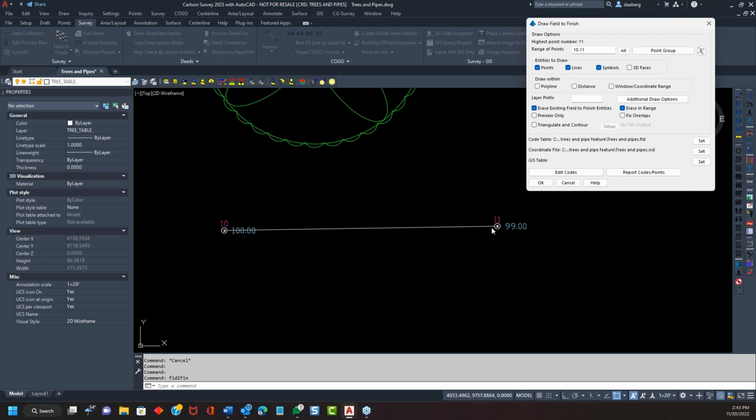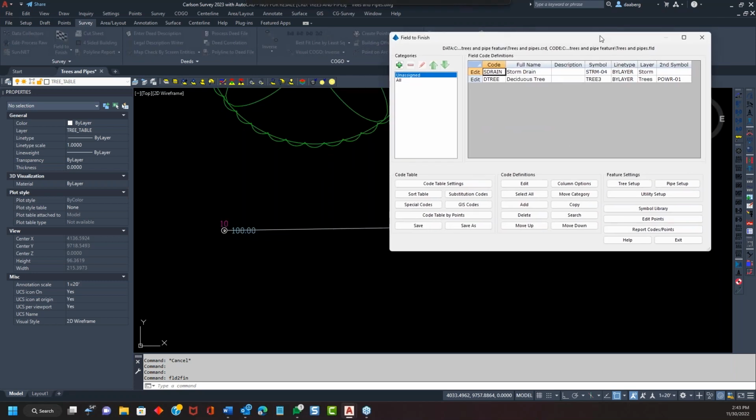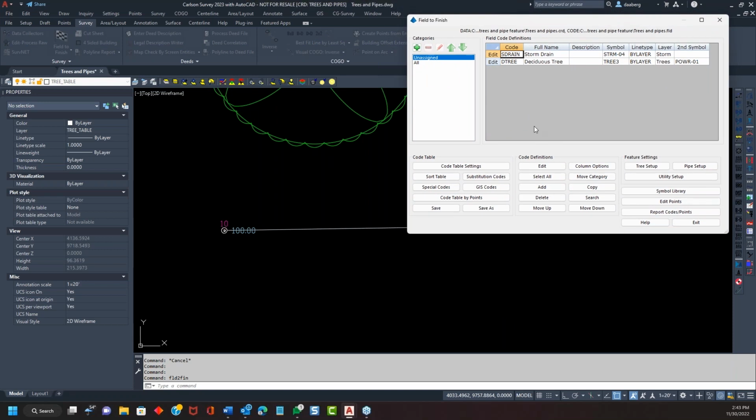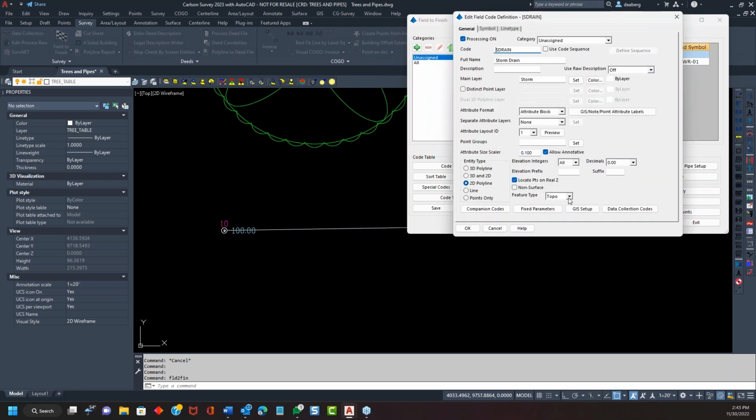Especially the larger ones, sometimes they say anything over 12 inches. So if it's like a 38-inch pipe running down a road, they want to see those widths on the plan, and I don't want to sit there and offset lines and draft that whole thing. So one of the things you can do with the pipe feature is to take care of that and have that done automatically. So I'm going to edit this and change it from a topo feature to a pipe feature.